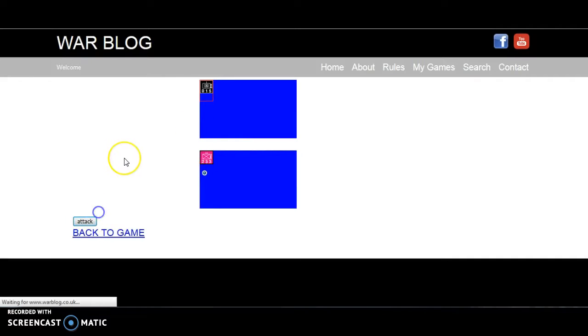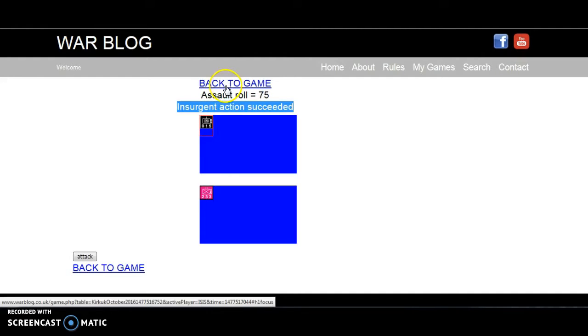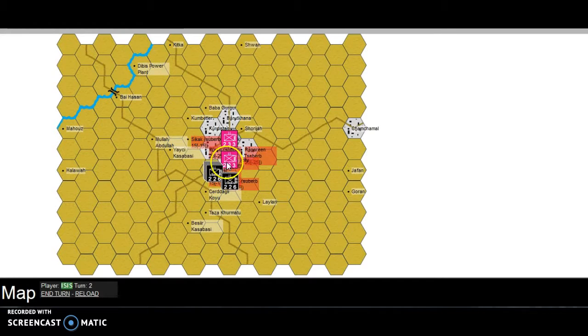I think another suicide attack against that unit, and that action succeeded. I'd have to read the rules, so I can't remember the variants on this, but I think the bigger the unit, the harder it is. I think because he's got defense of 3, I would have needed to roll under, I think it's about 5 for each point, so under 85. So 75 wasn't a brilliant roll. I'll have to look at the rules, but so anyway, we've now hammered that down to a depression of 6.